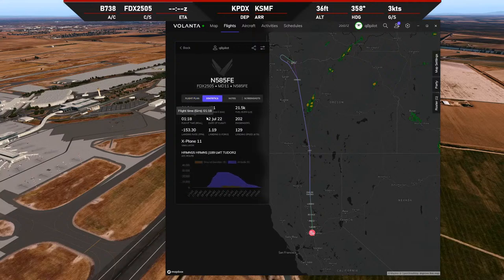And if I go to the stats, there we have all the information. The block time was 1 hour, 34 minutes. That's the real block time. The distance covered during our flight plan was 481 nautical miles. We've burned 21,500 pounds of fuel. The actual flight time was 1 hour and 18 minutes.